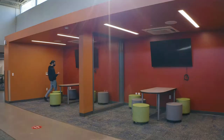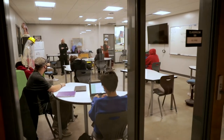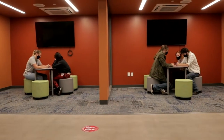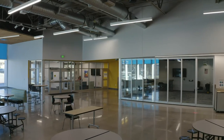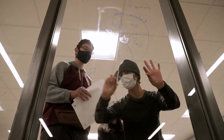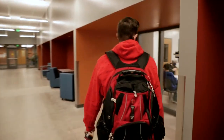We wanted to have a design that would allow us to be flexible and would allow us to make the most use of the spaces that we have. Some of the open areas where people can gather together for different uses, the openness so you can see what's going on — students can see out, instructors can see in. Potential students can come and see what this looks like, what might I be doing here.